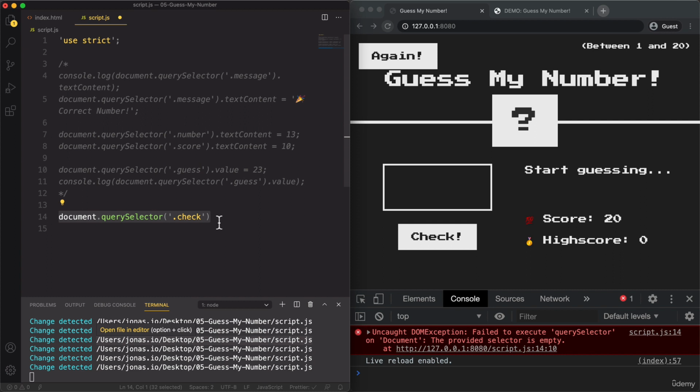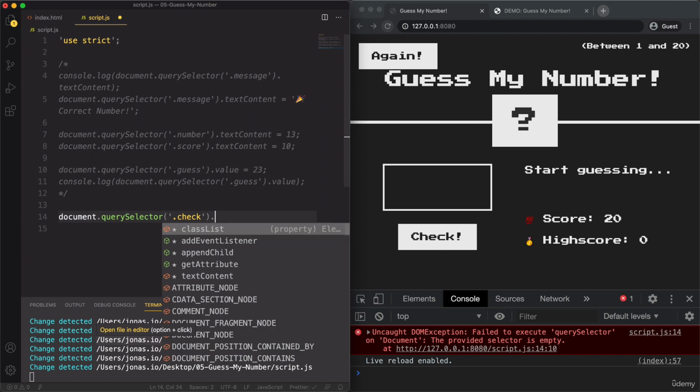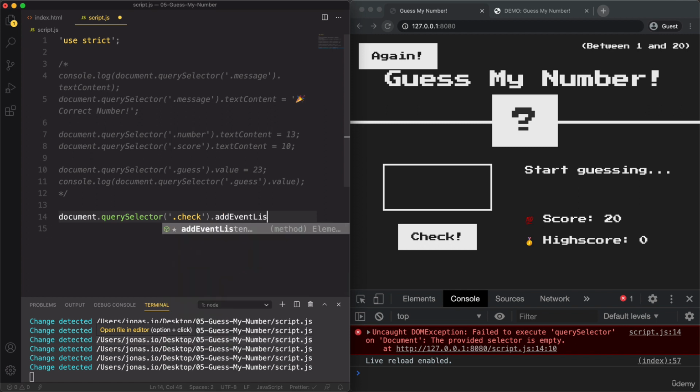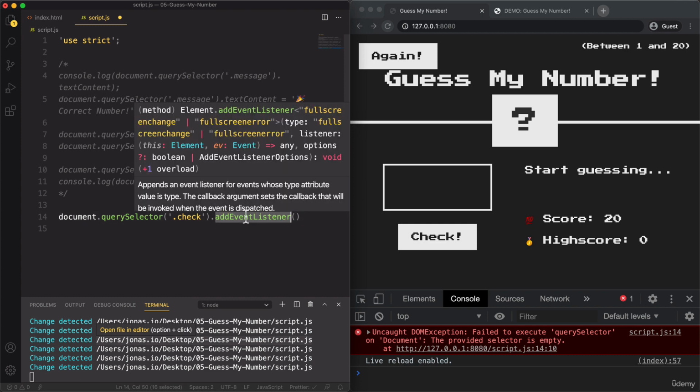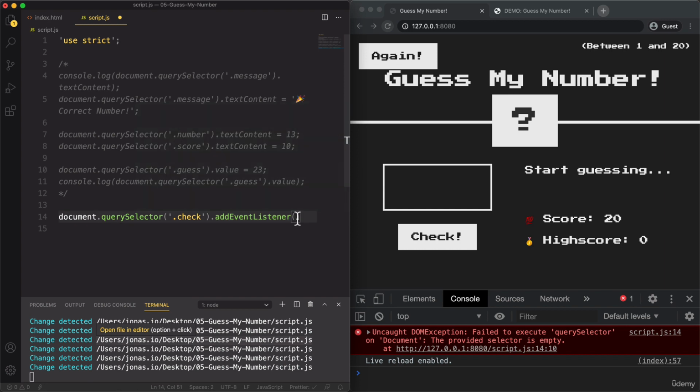And now on that element, we can call the addEventListener method. So addEventListener. And this is a method, and so we need to call it once more using the parentheses. Now, there are actually multiple ways to listen for events in JavaScript, but using this addEventListener method is the best one and also the most used one. Okay, now into this addEventListener method, we first need to pass in the type of the event. And in this case, it's just a simple click. So the name of the event is actually click. And so that is the first argument that we pass here into this function.